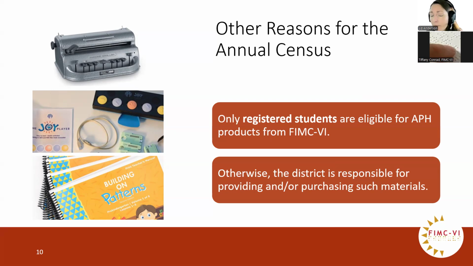I do know that sometimes some parents are hesitant to provide that consent to register students with us, and we're going to get into that parent consent in a little bit. If that does happen, where a parent is questioning it and they're not sure why that consent is being asked for, and you're looking for a little more justification or how you can help explain it to the parent, please just reach out to us. I have spoken with a handful of parents in the past to help explain APH and the census and how that all works and the privacy of the student data, et cetera. So feel free to reach out to us if you're having issues with that.